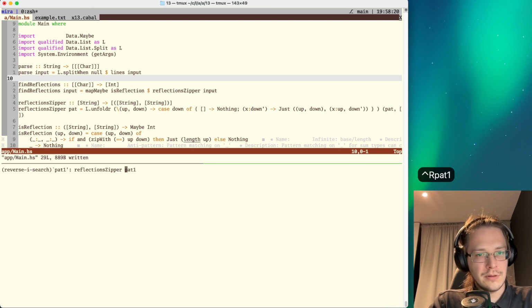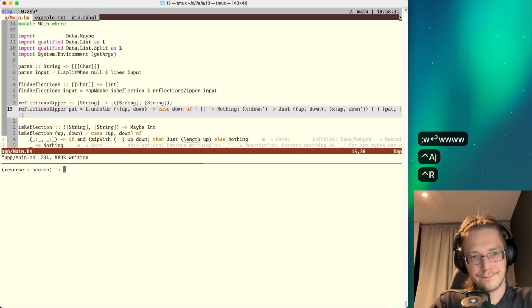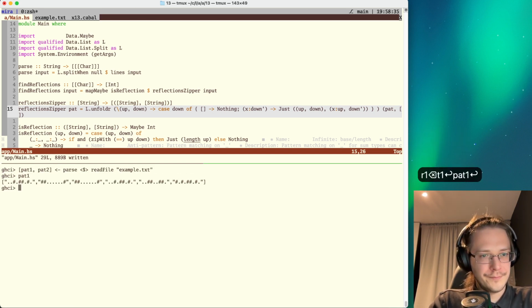So the pattern 1. Oh, yes. It's not about parsing, it's about reflections zipper pattern 1, it's empty. So let's see why.